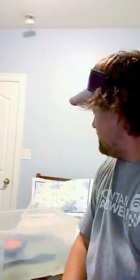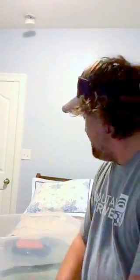So let's throw it in here, and we'll see how waterproof it is, and we'll see how floaty it is. Ready? Well, look at that. It's definitely floating. Let's see if I can get it back in the camera here. Oh, that's a lot of water. So you can see it back there floating. Let's push it down. It's actually way more buoyant than I ever thought it would be.